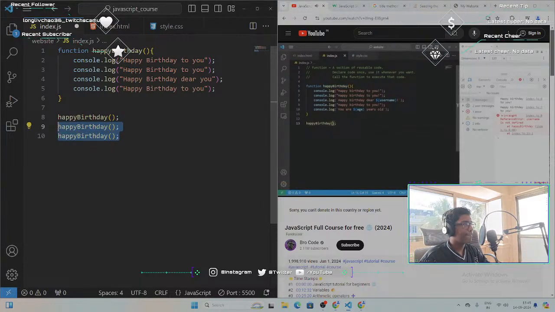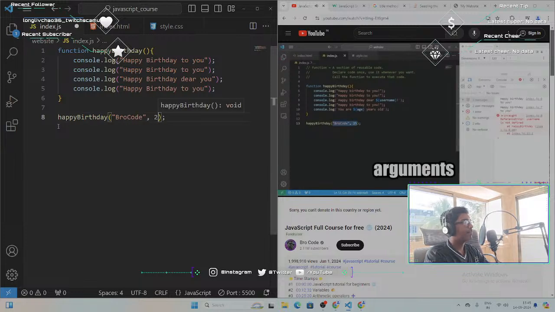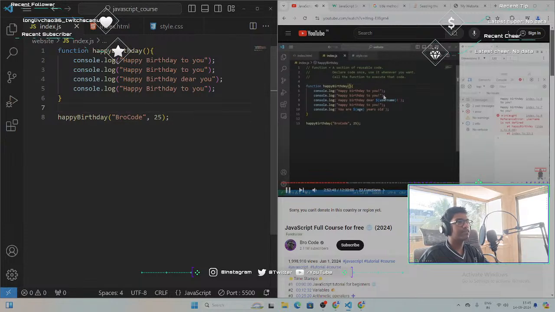So within the set of parentheses, what would we like to send this function? Let's send our name. Whatever values you place within the parentheses, be sure to comma separate them. So why don't you go ahead and send the happy birthday function a name and an age. But there's one step missing. These are known as arguments. They're data that you send a function, but you need a matching set of parameters within the parentheses of the declaration. In a way, we can define some temporary variables, and they're all comma separated. We will define a username parameter as well.